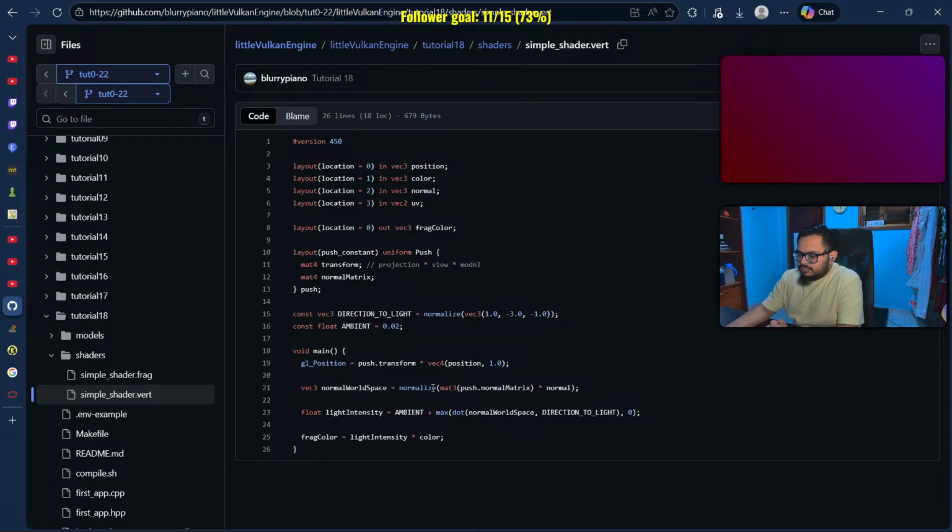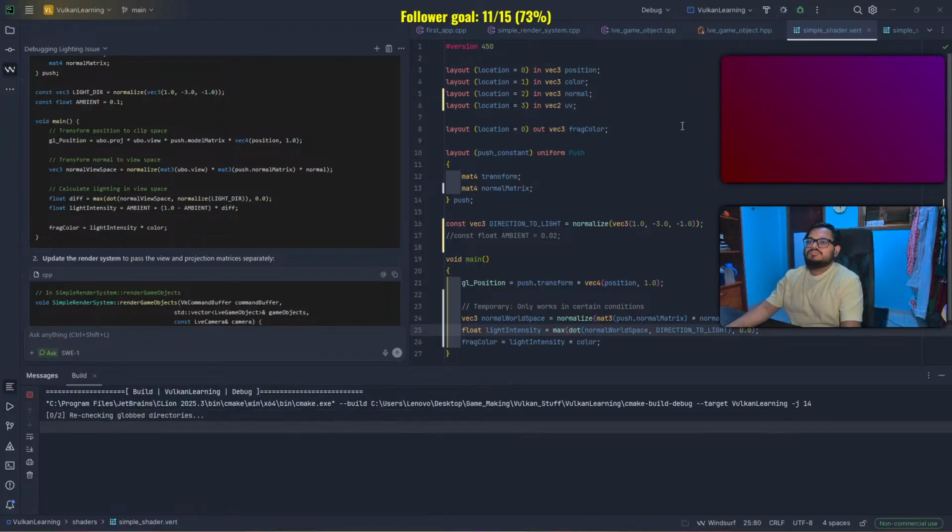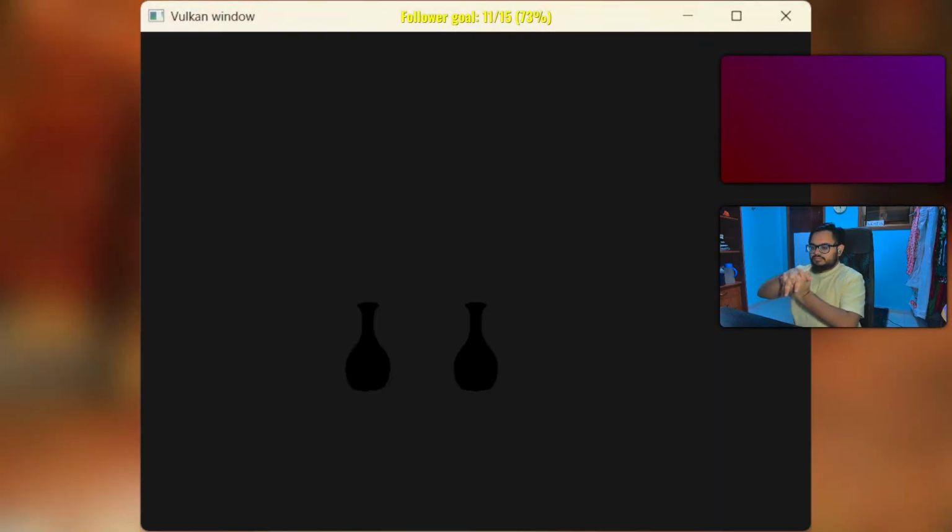Normalize it, yes. Max of dot of normal world space and direction to light. Let me make it 0.0 and see if that matters. No, it does not.